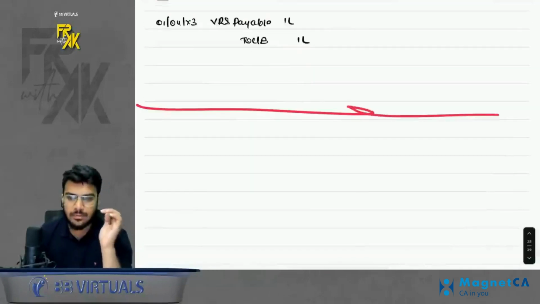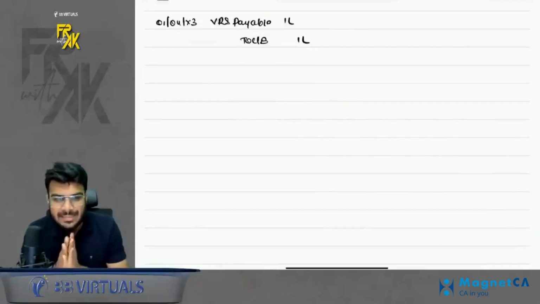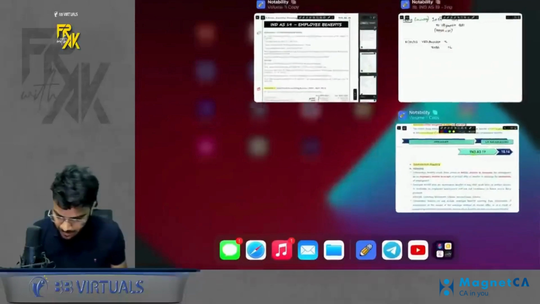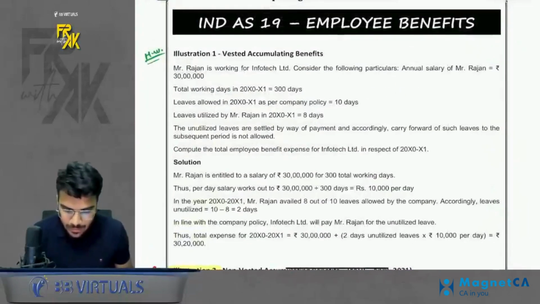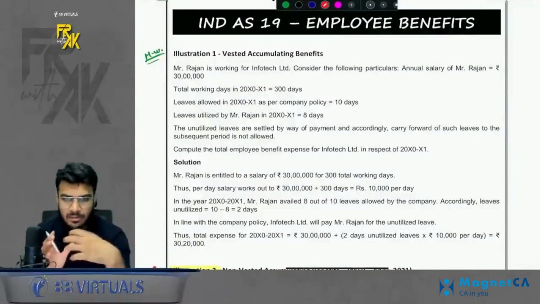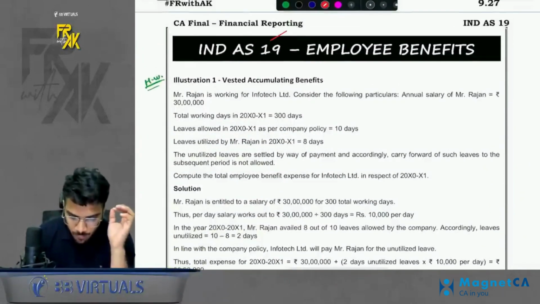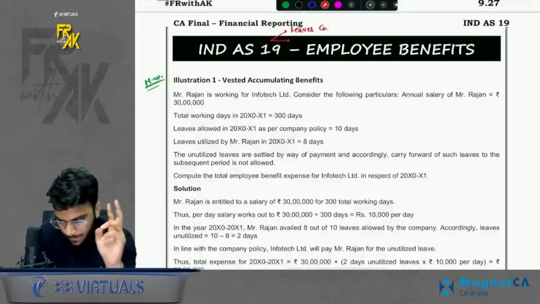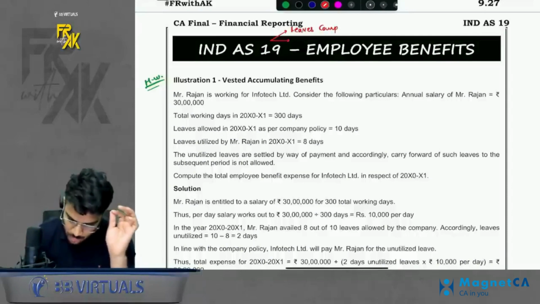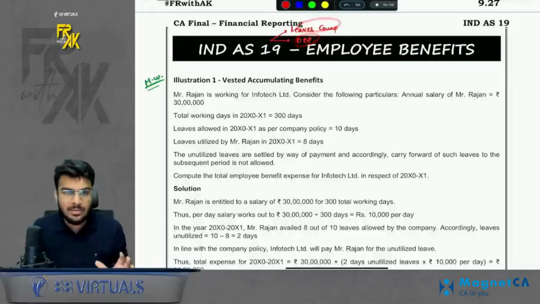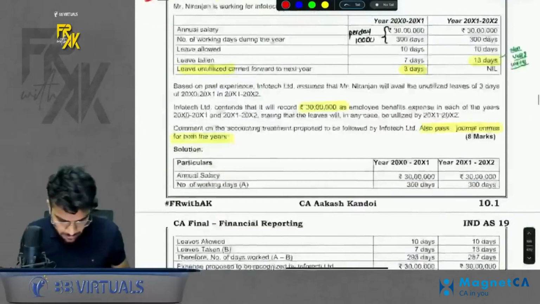On this note, we have completed all the conceptual part of IND AS 19, right? Now we will move towards certain questions. In IND AS 19, of course you should go through all the questions. I will take up the more important ones in this part, but do remember, if you want a focus area, two focus areas are there. One is the questions based on leave compensation, and the other based on defined benefit plan. These two I feel are the areas to be focused on more. Okay, now let's start doing the questions.